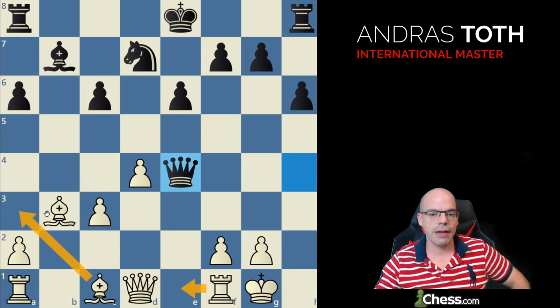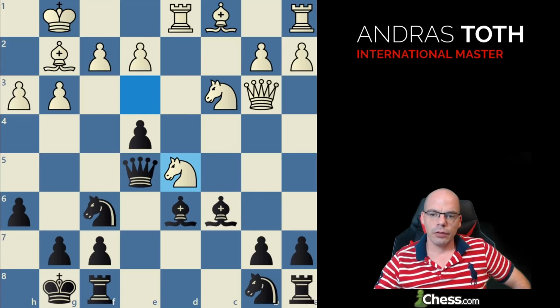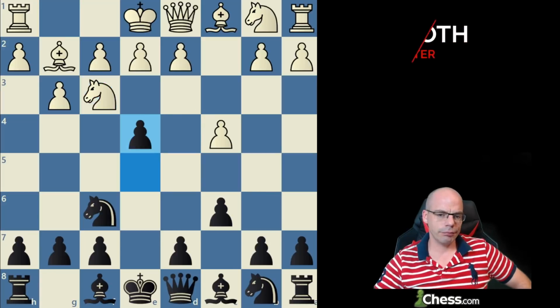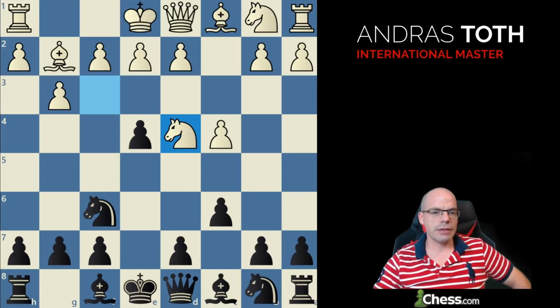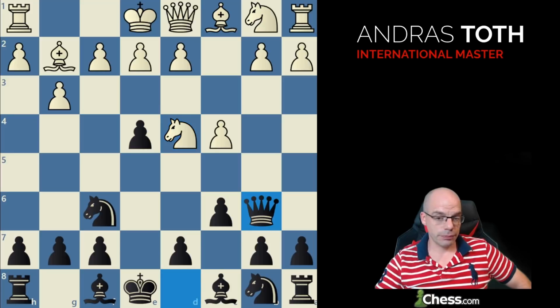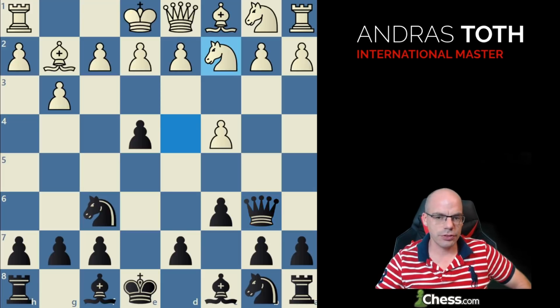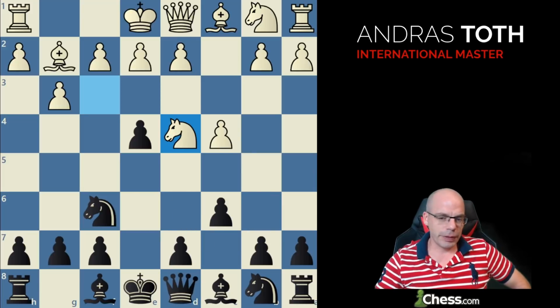I'll show you another example, although this is dramatically different. Okay, so we are going to lose this game as black. Student played it, by the way, but I don't want to say too much about this yet because I haven't analyzed it with the student yet. But we play queen b6.